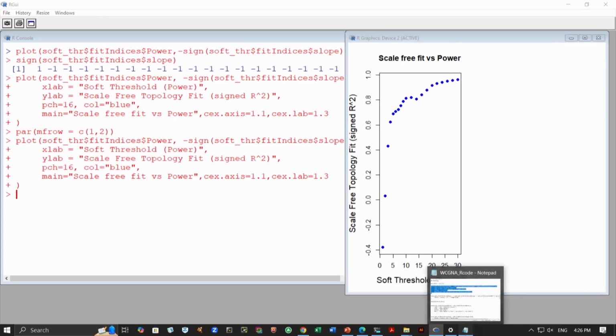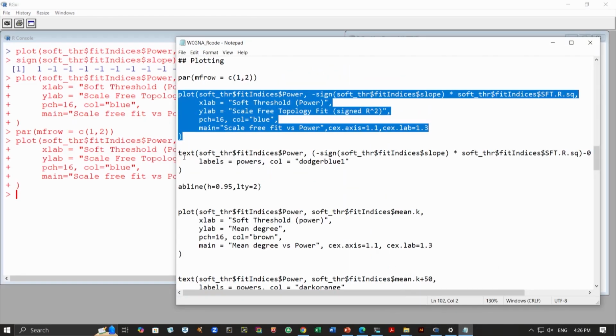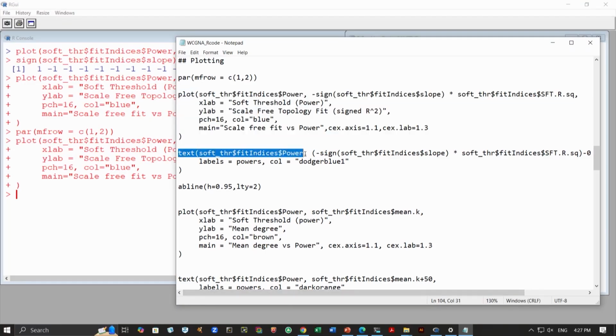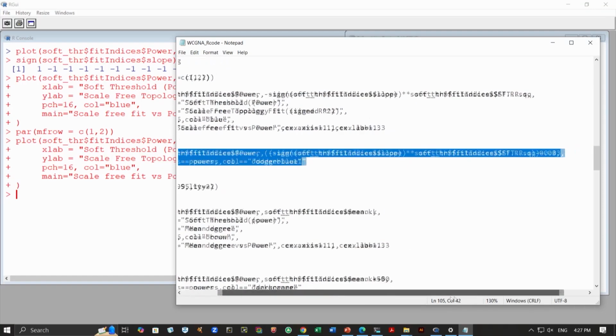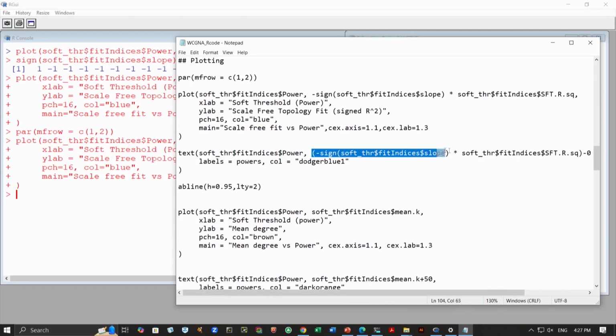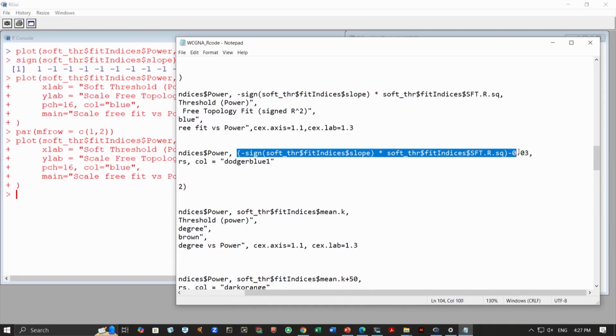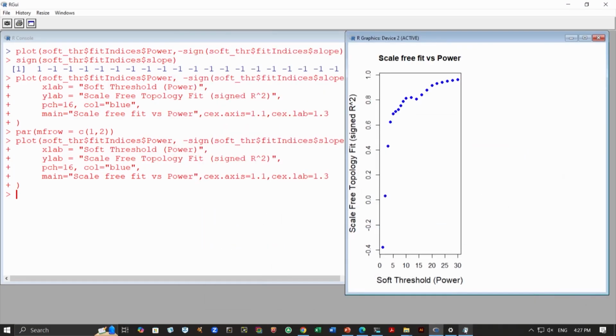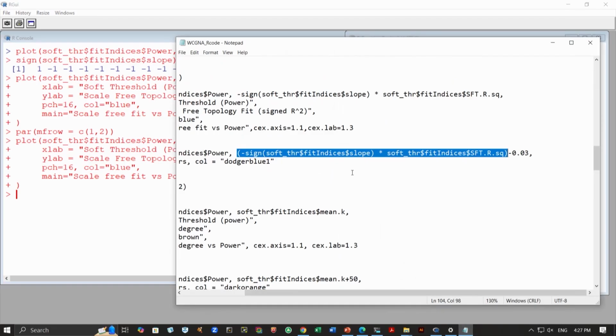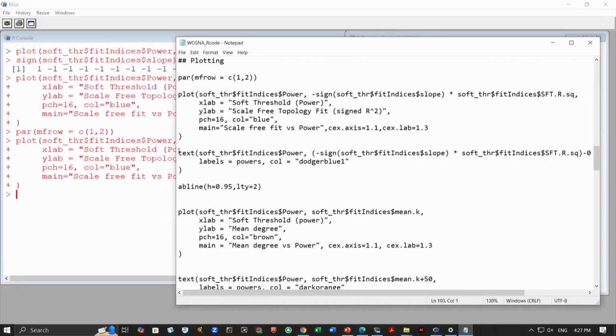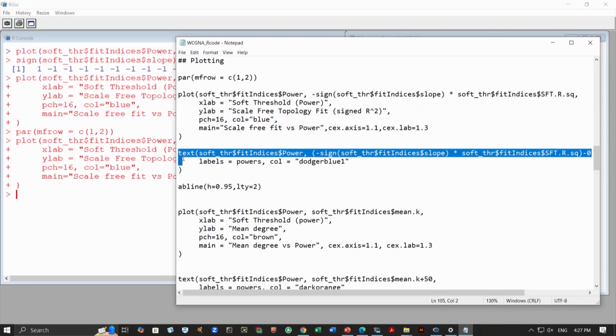So, for that we can actually use this command which will put these numbers on top of these points. That's what we are going to do. We are going to use this command text. The x values will remain the same. For the y values we are using this minus sign, a multiplication of that, and then minus 0.03. We want these labels slightly below the points, and that is why we are going to use this command text, x and y minus 0.3, and then we are using the labels.